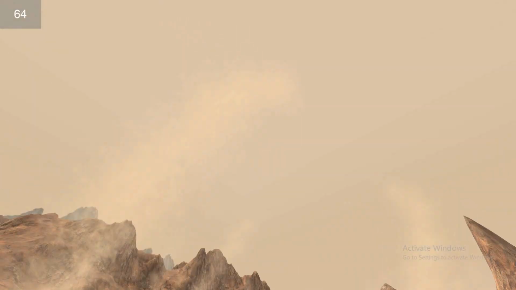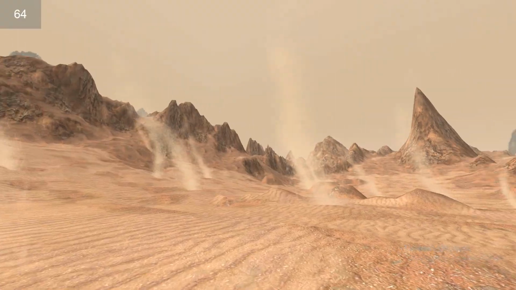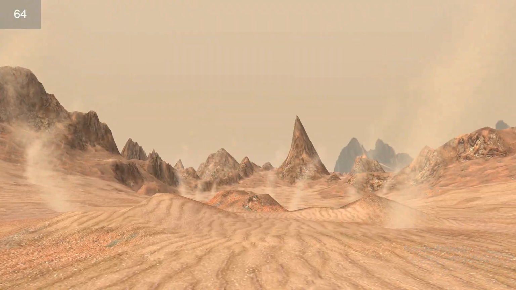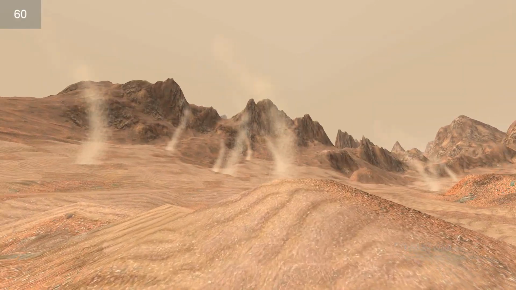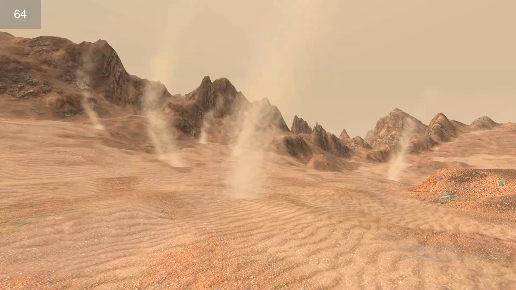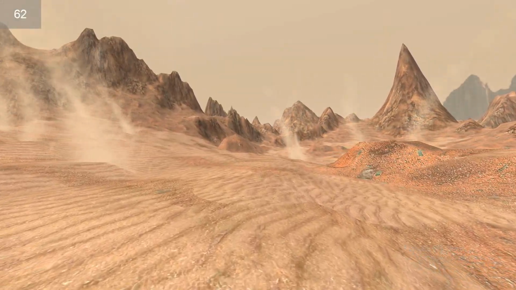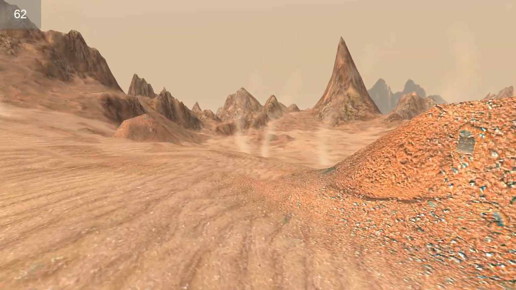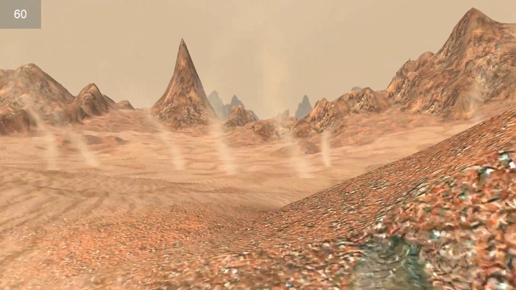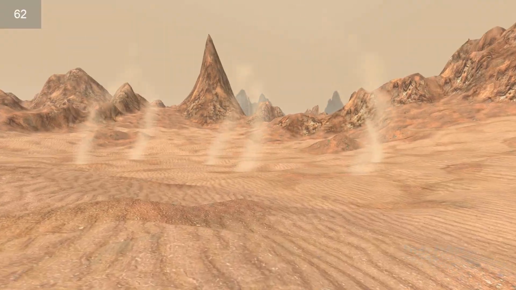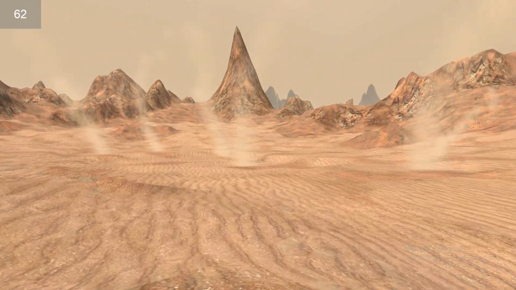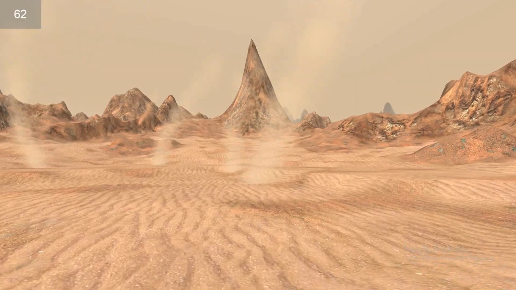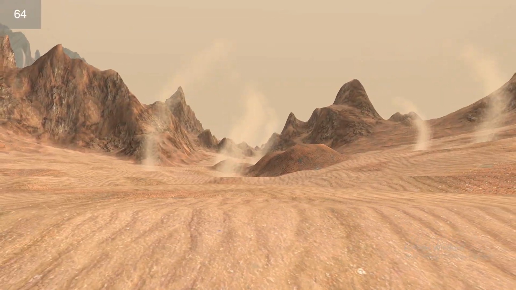Tons of these big ones. I could make them bigger, as big as I want, or as small as I want. I don't know if I need to make them much bigger than that, do I? What do you reckon? You could make them any size, really. Each one has its own 3D sound effect going. I think it's pretty good, actually. I quite like it. It adds a nice liveliness to the terrain, to the atmosphere and the planet, in a sense.